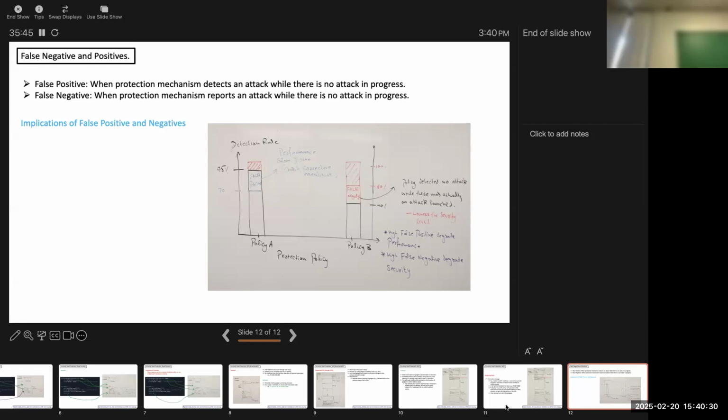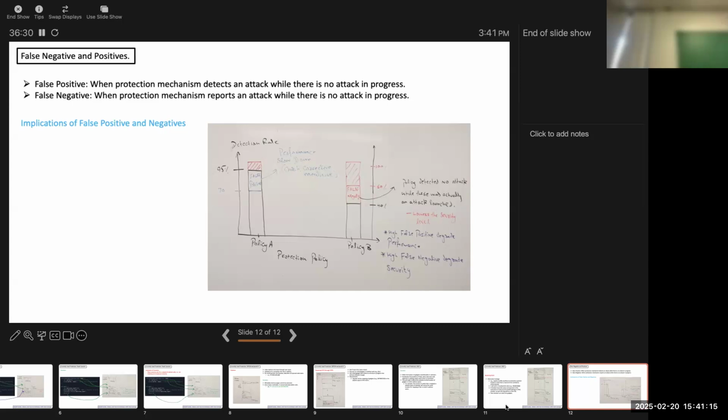Yes. Assuming 0% of false positive and false negative is not achievable, what will be a desirable and achievable balance between those two percentages? So let's say it again. If 0% false positive and false negative is not possible, what will be a balance between those two that we want to achieve and that is actually possible? Should we go for 0% of false positives or 0% of false negatives? You are saying that it is not possible to achieve 0% for both of them. Yeah, and there is a trade-off. If you try to reduce the number of false positives, it results in increasing the number of false negatives, right?